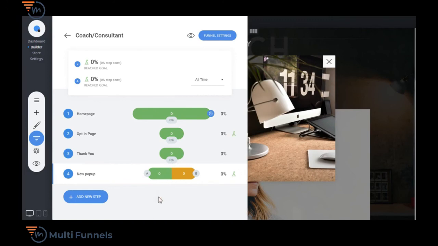So you see how easy and simple it is to track how each page is performing. You can optimize it with A/B testing. You can add new steps to the funnel, so you can create your own unique funnels. And this is great because you determine what the goal is. You can optimize for that goal. You can select an amazing funnel design that, yes, we've already created. You don't even have to do more about it, just change your texts accordingly.